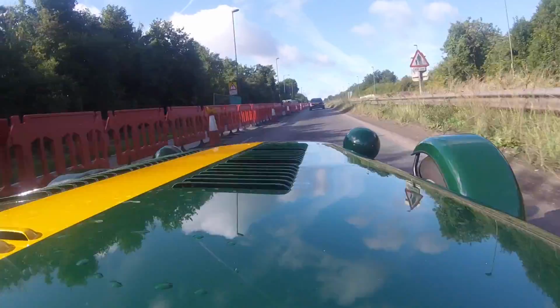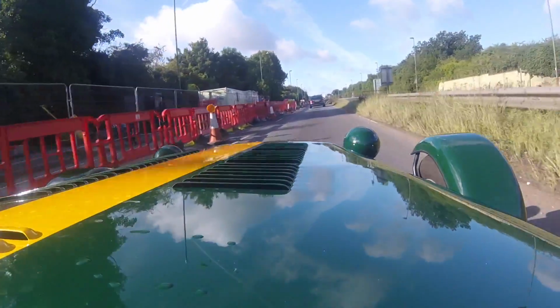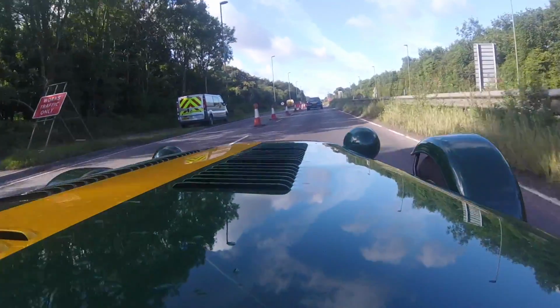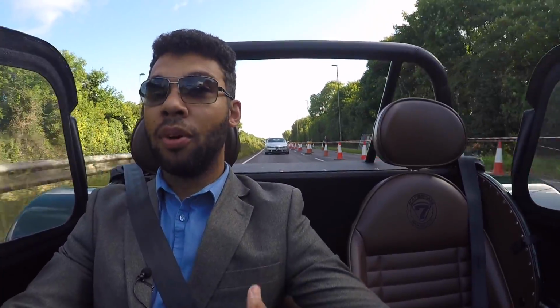So if your journey to work or wherever you go on a daily basis involves speed humps, then you're quickly going to have to find A, the right technique for going over them, which is a technique that I've not really been able to master, so I just avoid speed humps in general. Or B, like I just said, you could just avoid speed humps in general, which in certain parts of the country is impossible. I live in South London, and as you can imagine, there are speed humps everywhere. Yet, thankfully, from my home to my workplace, there aren't any speed humps at all. So if I wanted to have a Caterham as a daily, I actually could.